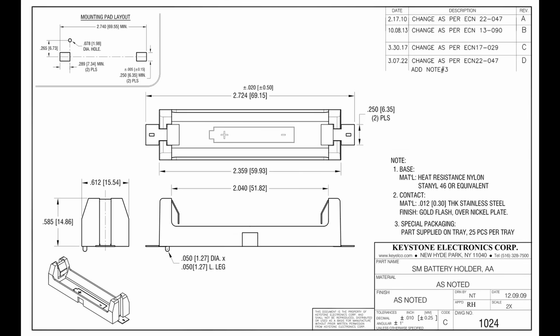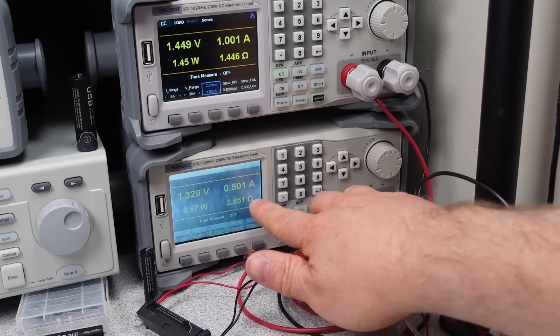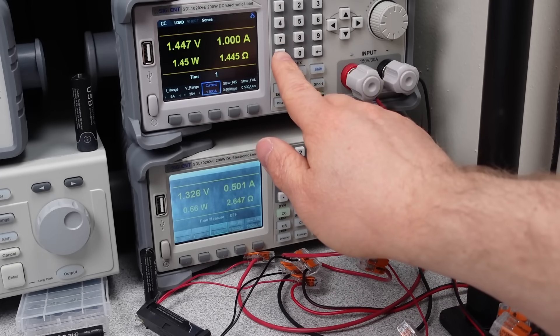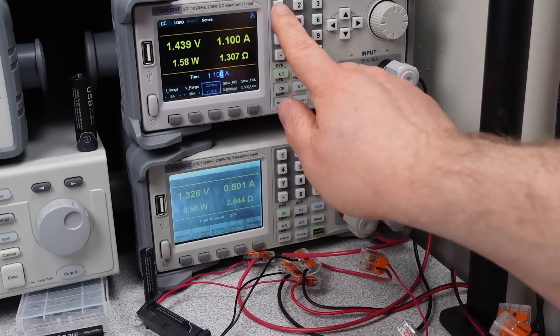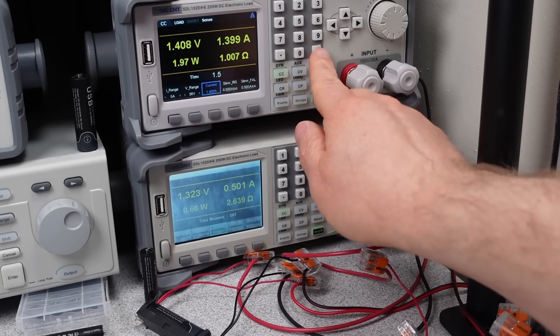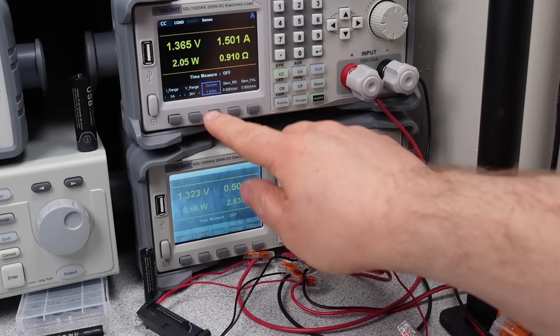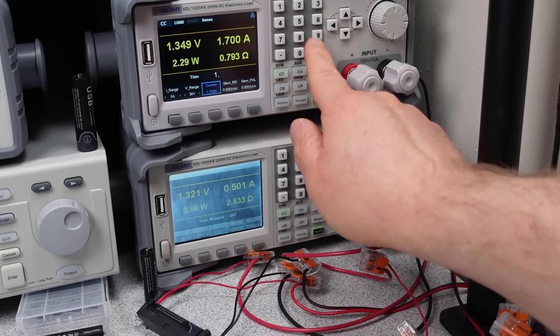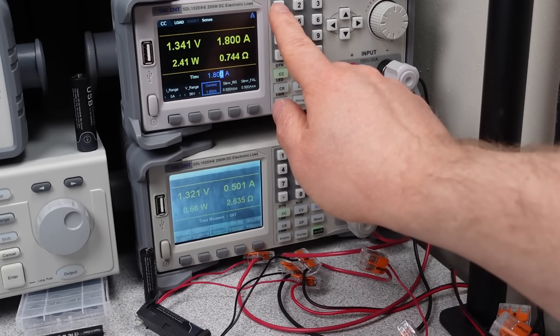Starting with the AAA battery, it looks like with the full charge, the voltage on this battery is at 1.4V. With a 500mA load, the voltage drops to 1.3V. With a 1A load, the voltage is 1.28V. The battery shut down at 2A load, but this does a cycling on and off, so it tries to start again with the load present. This means the maximum power this battery can deliver is about 2W because the voltage drops to 1 at this current level. This is impressive for a AAA sized battery.